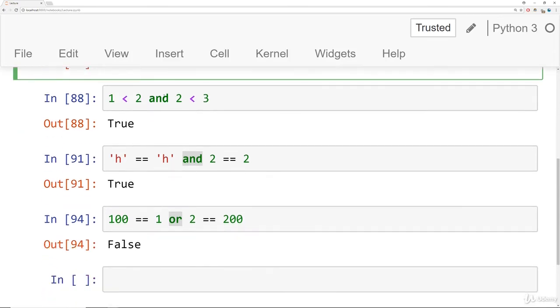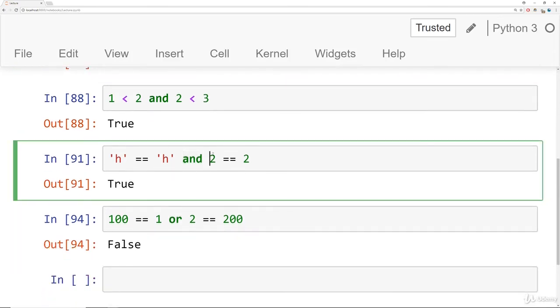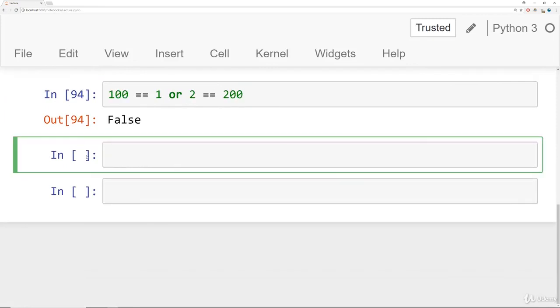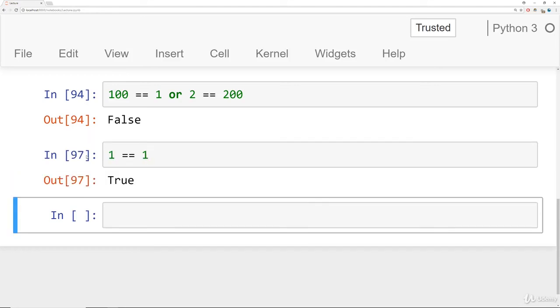So we just discussed the AND and the OR keyword logical operators. I finally want to discuss the NOT keyword. So to round out our discussion by showing you an example of the NOT keyword, that's N-O-T for not, it basically just asks you to return the opposite Boolean of what you just did. So I will construct this with an example first. So 1 is equal to 1, we know that's true. If we wanted to get, for some reason, the opposite Boolean off of that, I could do not, and then in parentheses, 1 equal to 1, and it'll return back false.